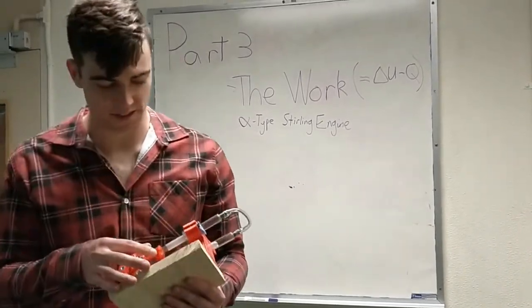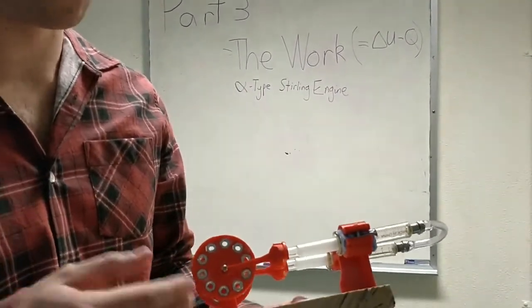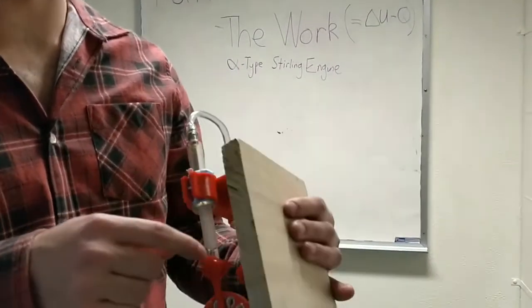The ends of the syringes are attached to the armature with zip ties. They're red, so they're quite hard to make out. However, they're there to make sure the syringe can't slip out the bottom.